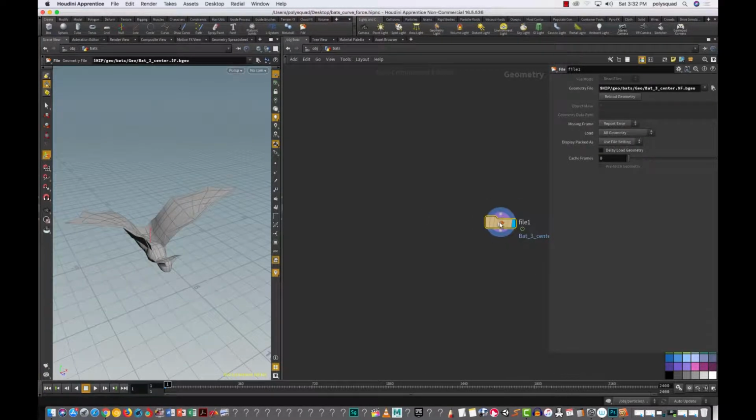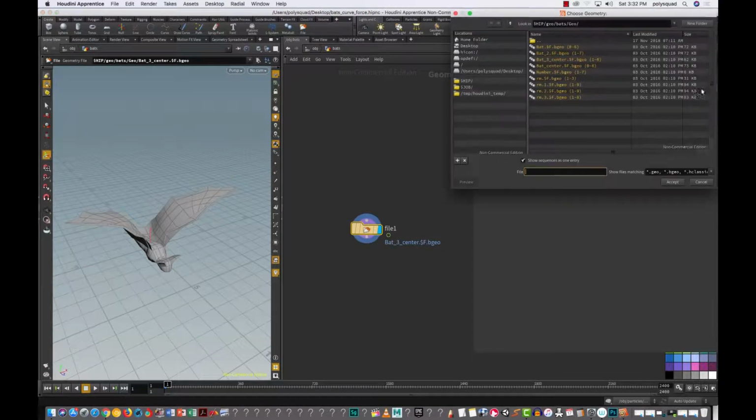So I've got this sequence of animation. It's a BGO sequence, but it might as well just be an OBJ sequence. It doesn't matter. It's just a mesh sequence that has an order to it. This time, remember, we want to say show sequences as one entry and pick the sequence.